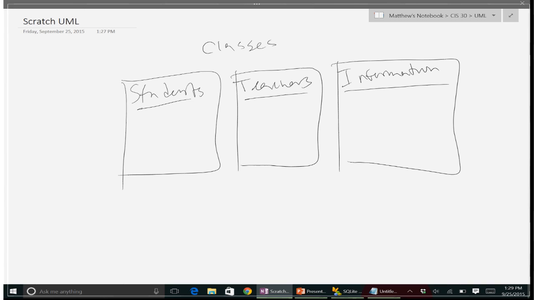Students are going to have a name, a GPA, a major. Teachers are going to have a name, a department, and a start date.